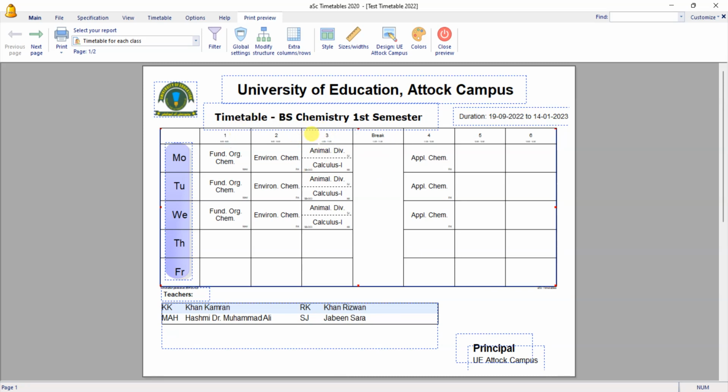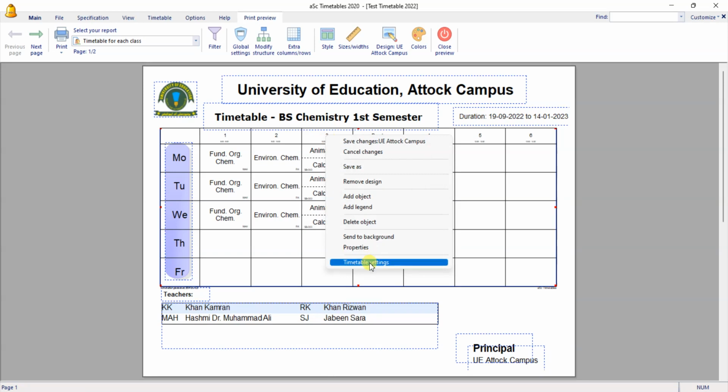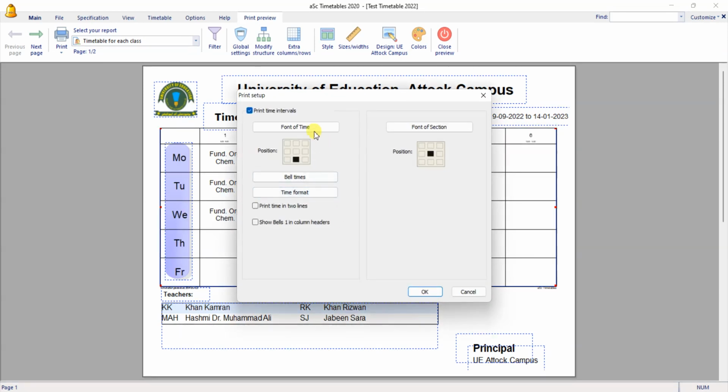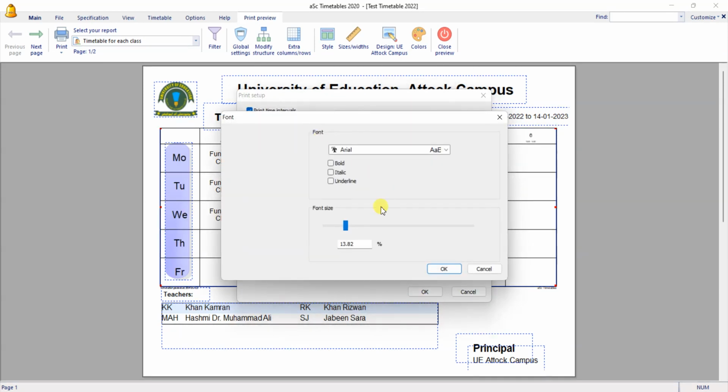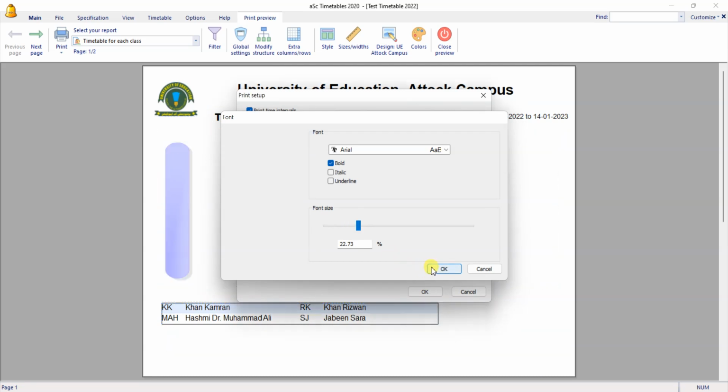Like if I want to change these fonts, the timetable, the classes and their time, I right click on it, and timetable settings, you can say font of time should be Arial. Let's say it's bold and increase its size a little bit.